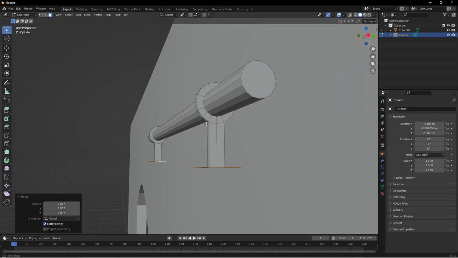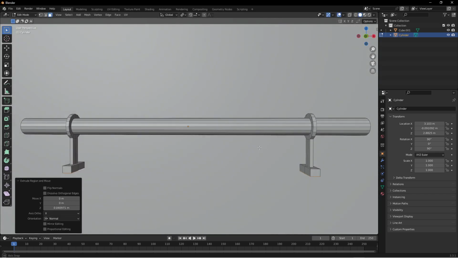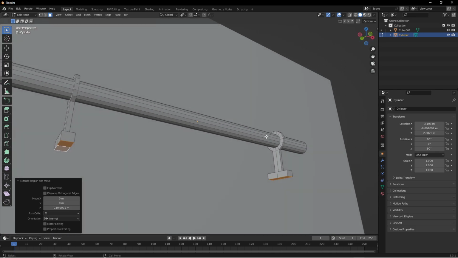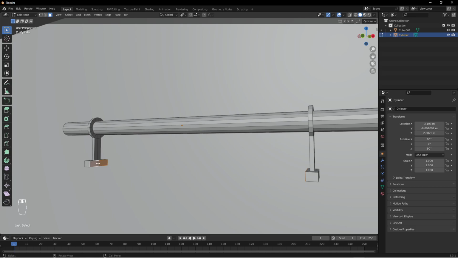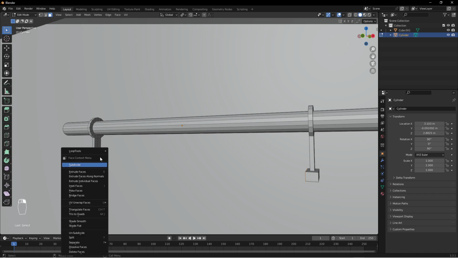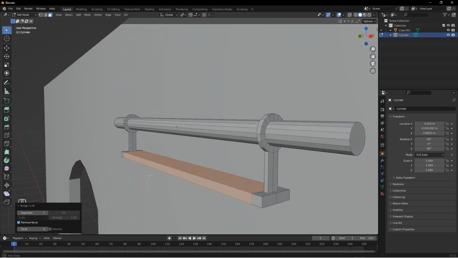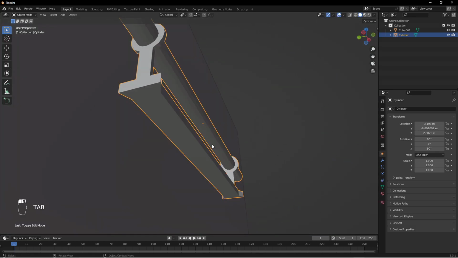And that ought to be fine. E to extrude it down a little bit. Like that. That looks decent. And alright, what we'll do is we'll just click these faces. Click these faces. I don't really want it that wide though. That'll be fine. Right click if you have loop tools. We'll bridge it. Yeah, it looks alright. Oh, I know. We'll scale it in on the middle a little bit. That looks cool. I like it.